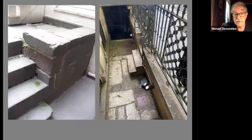Again, everything wants to reach its lowest level, from pressure, soil pressure, water pressure, pressure from the tree on the front. You'll see on the right-hand side, pressure from the tree and the sidewalk is pushing the areaway wall in. We had the same issue on the rear wall. Pressure and vibration.